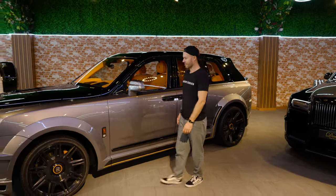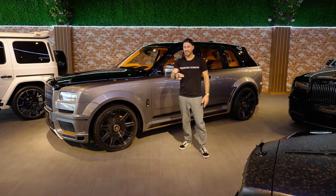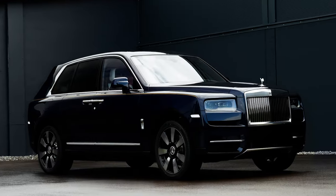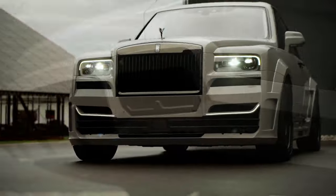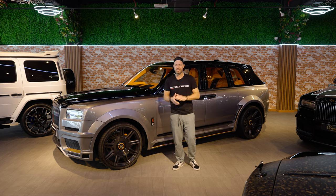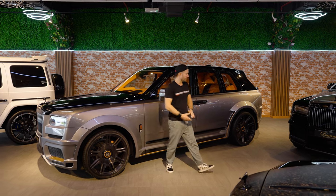But let's get back to the very essence of this Cullinan overdose. Now the overdose is basically where we make the car a lot wider, a little bit more aggressive, and now you can get the SB3 wheels even for your Cullinan overdose. Looks stunning. We've just made a video on a new Cullinan overdose S. That is the next version of the overdose kit where the bumper has been changed front and rear. It's a stunning car. Go and check out the video link up there. But yes, just making this overdose a lot wider, a lot more aggressive. Let's move over to this one.